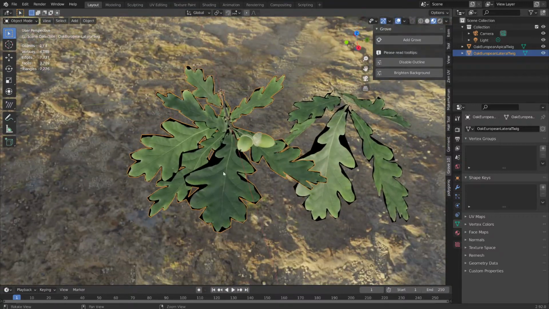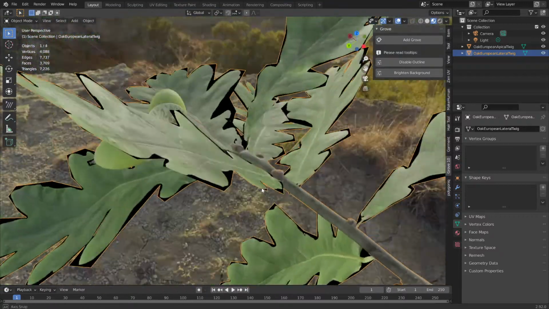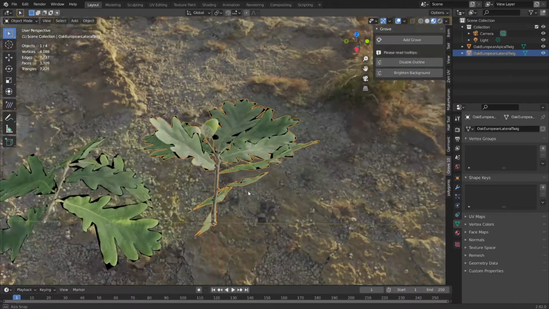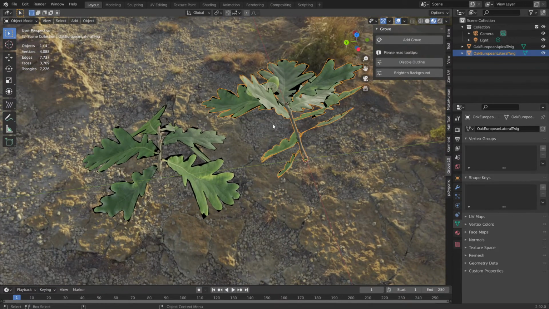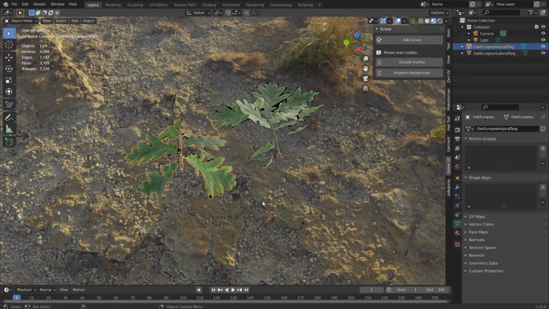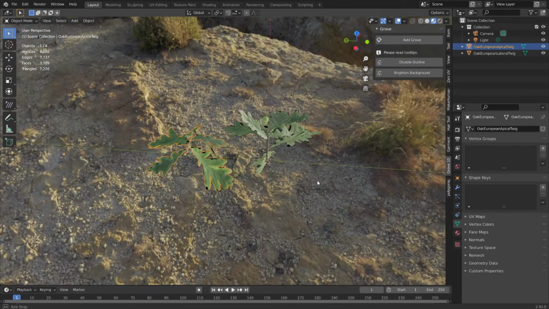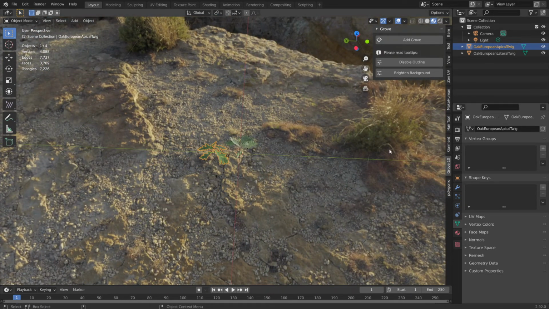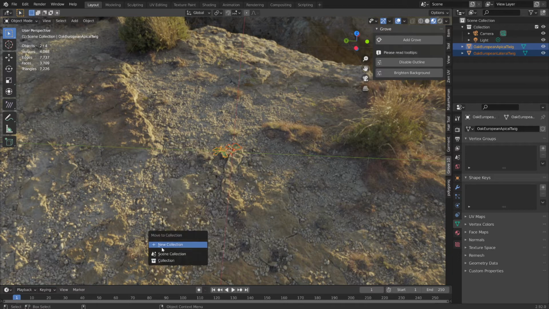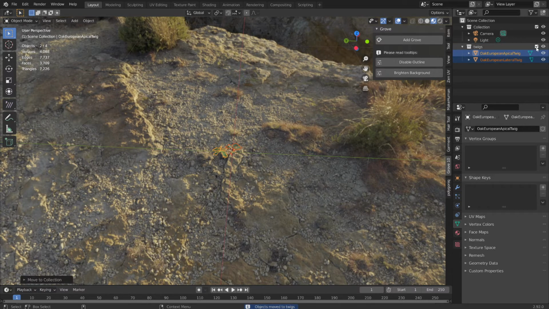Basically, it's this end of a branch, and in this case it's got some nice oak leaves and some acorns, some buds, and this is the lateral twig, which is a side twig, and then this is the apical, which would be the tip of the branch twig. So if we have those now in the scene, let's go ahead and put them in their own group so we can hide them. To collection, these twigs, and then we can just hide that.